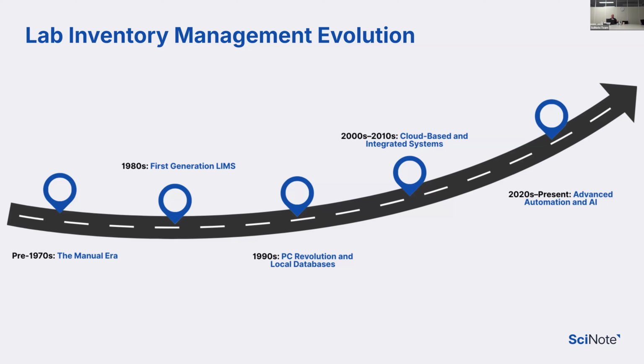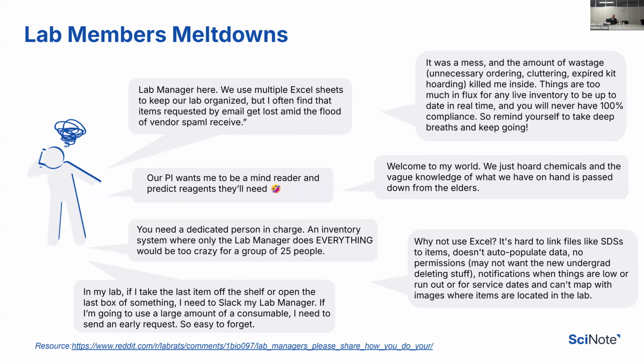Okay, next slide is my favorite slide. For those of you that have joined our previous webinars, you've probably seen a similar slide, and we really like doing this one. These are quotes from our prospects, customers, and also from Reddit, as you can see from the source below, where different people express their emotions about inventories. Some of them are really hilarious. For example, this one: welcome to my world. We just hoard chemicals and the vague knowledge of what we have on hand is passed down from the elders. Or top right side, so remind yourself to take deep breaths and keep going.